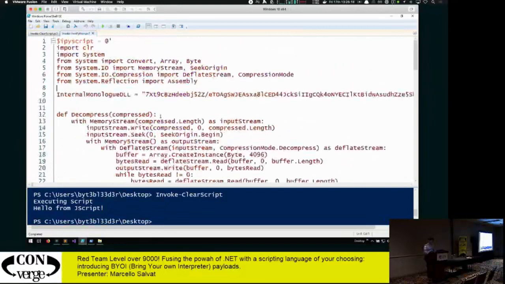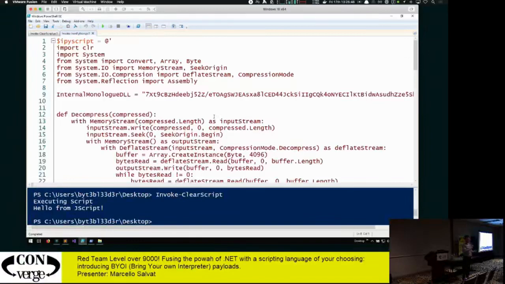Handy dandy PowerShell ISE open. What I'm going to be demoing to you now is, how many of you are familiar with Internal Monologue? Internal Monologue is essentially an offensive tool that allows you to get the current user's NetNTLMv2 hash from doing an RPC call to LSASS. I butchered that explanation. You should probably take a look at the GitHub repo that explains it in detail.